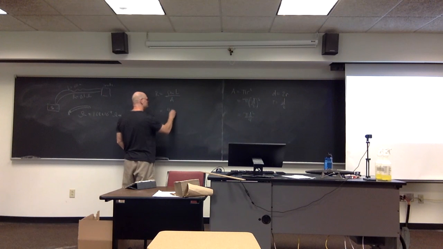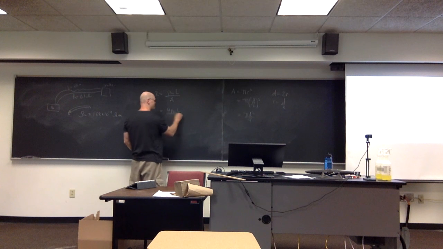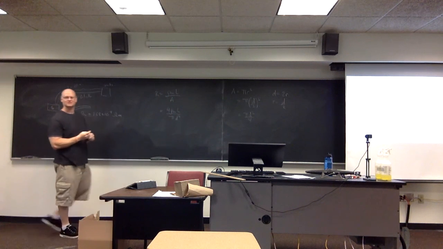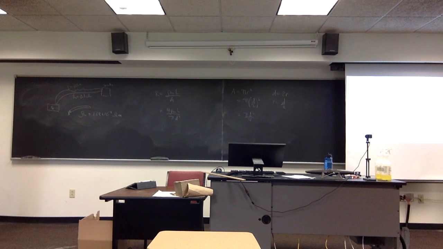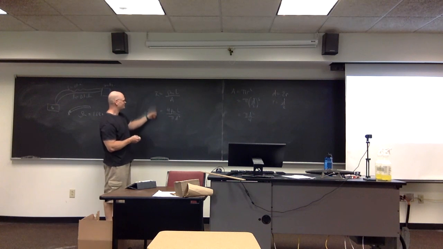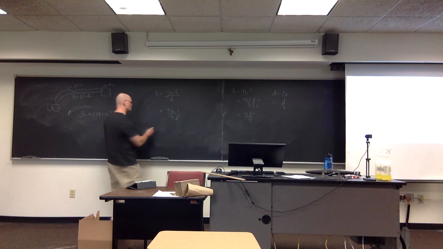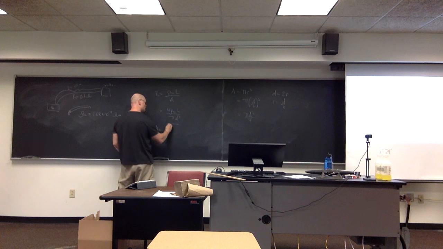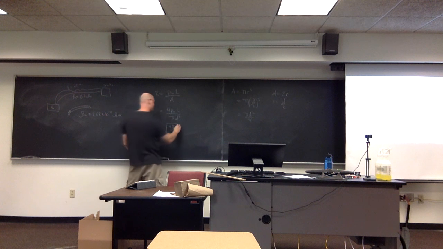So the resistance now becomes 4 times the resistivity times the length divided by pi times the diameter squared. I'm just going to solve directly for the diameter. Okay with the shenanigans I pull? Here we want the diameter, so I'm going to multiply both sides by diameter squared and divide both sides by the resistance. So put the resistance down here. And finally, I want the diameter, not the diameter squared, so I'm just going to take a square root. So my diameter is equal to the square root of 4 times the resistivity of the copper times the length divided by pi times the resistance. So this is my diameter.